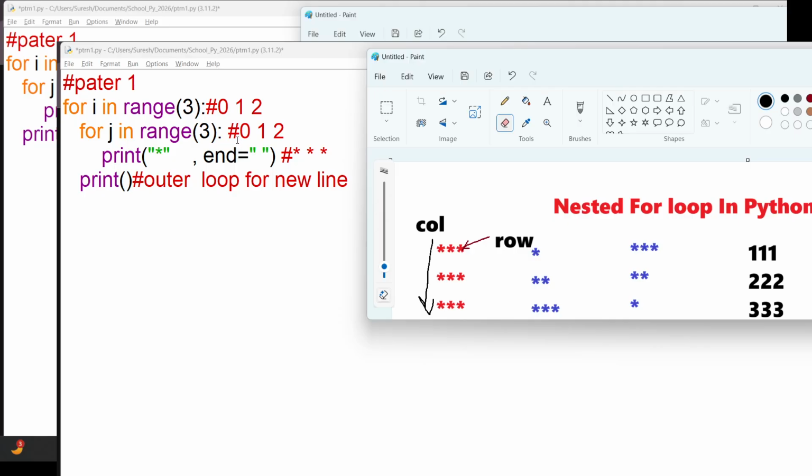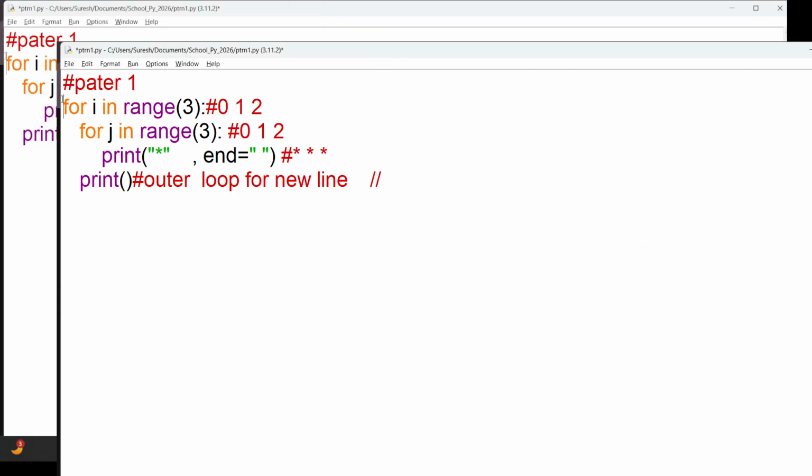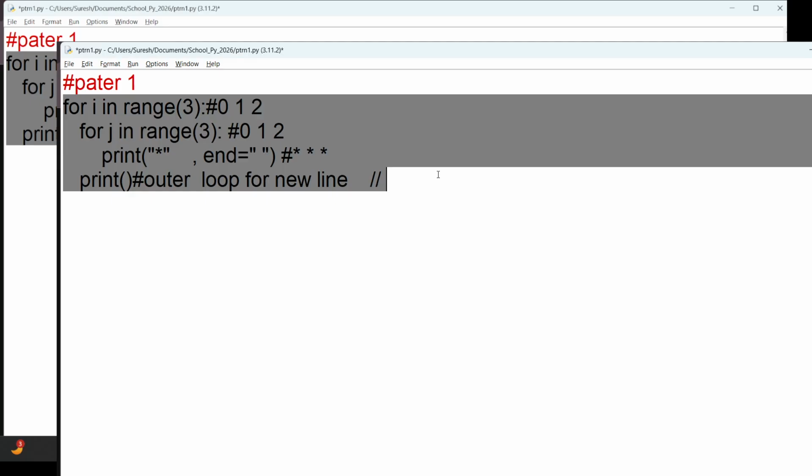Then how can we achieve this? Here we needed a 3 by 3 pattern, so I directly passed the 3. But we want the next pattern, j should increase in proportion to i. When i is 0, j must be 1. When i is 1, j must be 2. When i is 2, j must be 3. Now this can be done like that. Let me copy this logic.